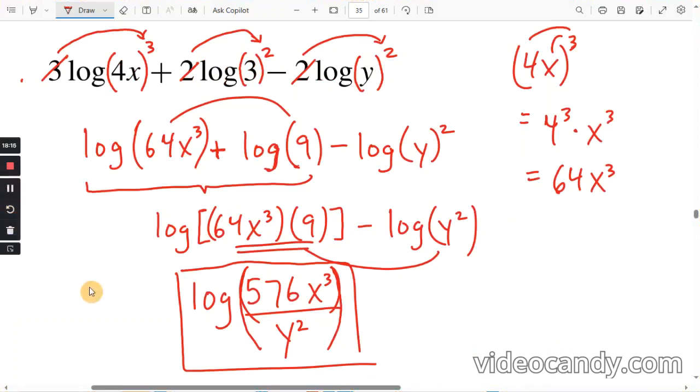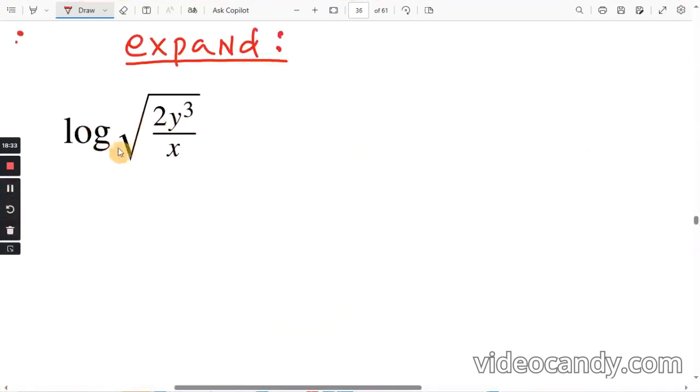All right, so when it asks you to write it as one log, do the exponents first. And if you have the exponent outside the parentheses like here, you want to distribute that exponent to each term. All right, on this one here, they wanted us to expand. They wanted us to go the other way, so please try it. And remember, when you have a square root with no root here, the root number is automatically a 2. Okay, so please try it.